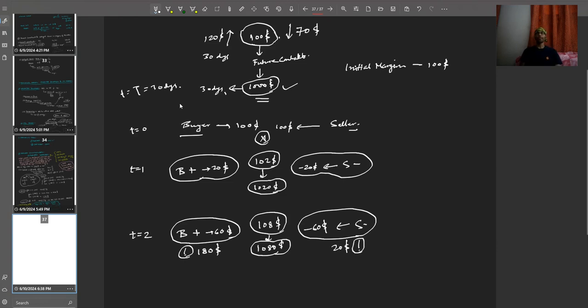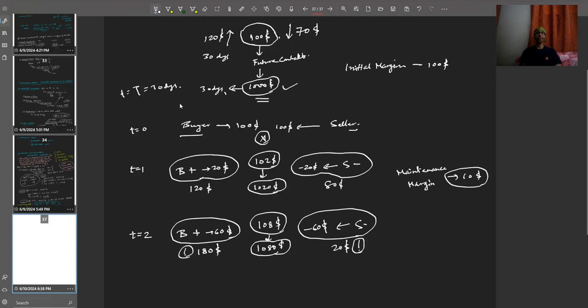Now there is a problem, friends. There is something called the maintenance margin. The maintenance margin is the minimum margin that an account needs to hold to stay in a futures contract. Now let's say in this case the maintenance margin was $60. At the end of day 1, the buyer had $120 in his or her account, and the seller had $80. So the maintenance margin was not breached for either, right? It was above 60 for both.